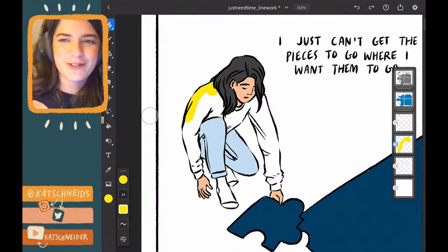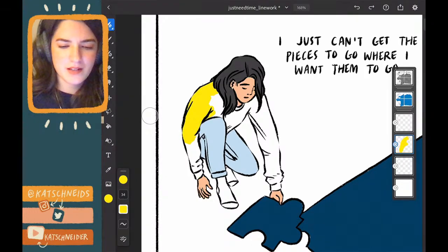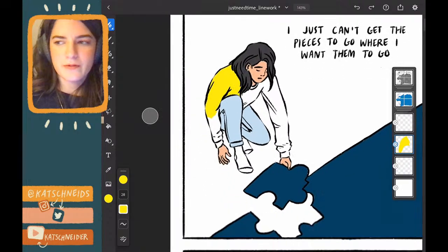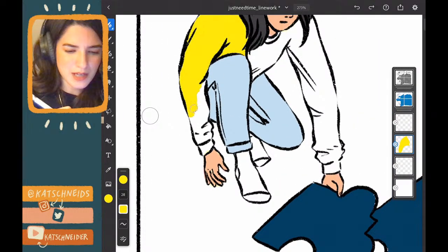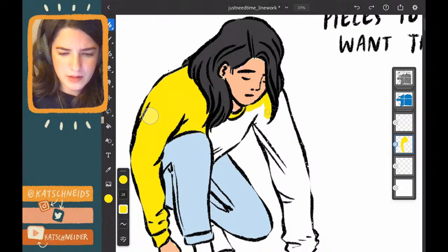Do you also take awkward reference photos for your art like I do? My phone album is full of them. Yes, absolutely. One day I'll just have to share them all. This is a redraw of a comic from a year or two ago, but I definitely still have the reference photos for this in my phone. I've been trying to get better at not using reference photos, not because I don't think you should, but because sometimes I just don't feel like setting up my camera or my phone to take a picture of me. I just don't want to spend the time doing that. I've been getting a little bit better because I took a gesture drawing course, and that actually helped a lot, just practicing figure drawing and stuff. But yeah, there's nothing that beats reference photos.